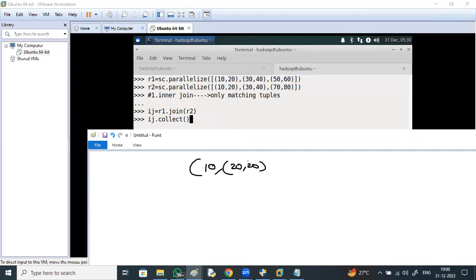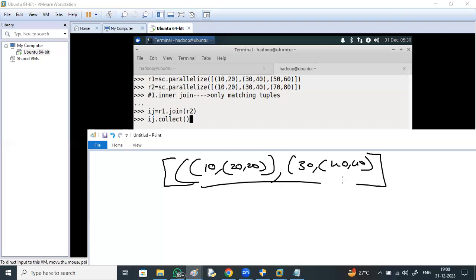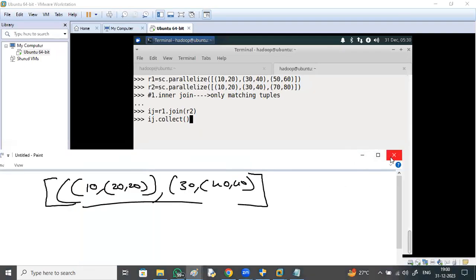This is a match. 30, 30 also. 40 comma 40. If you got many, all 40, 40, 40, it will be displayed. You'll get output as a list. This is only the matchings, in this way.